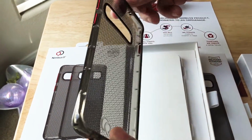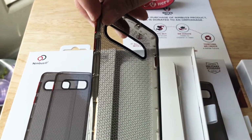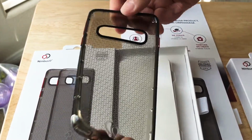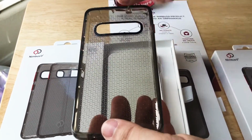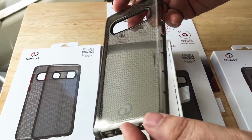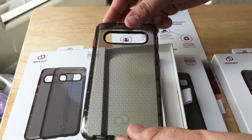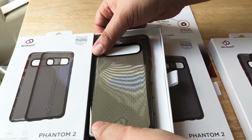So here's the case. We like that there's red metallic inserts for the buttons on each side of the device. And it's very sturdy. It's got a hexa pattern on here. And on the inside you can see that right there easily. So this is like a smoke, almost clear case. And it's military standard, drop tested, so we like that.